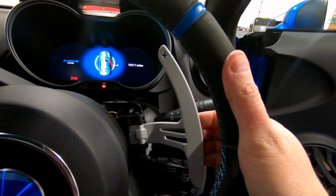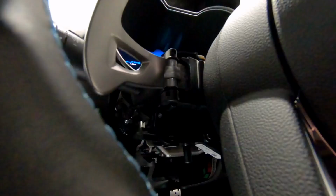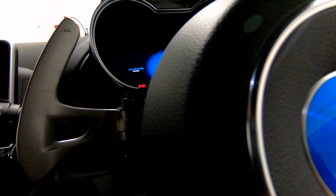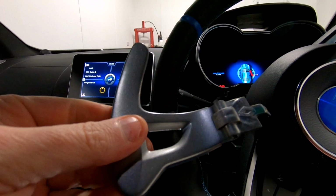So all we now have to do is turn the wheel to the left hand shifter and do the same. The only difference with the left hand shifter is the pin pulls out from the bottom. So you unclip on the lower side and push the pin out from the top. Take your long nose pliers and pull the pin out from the bottom. And the paddle can be pulled out. And then we have the original left paddle as well.